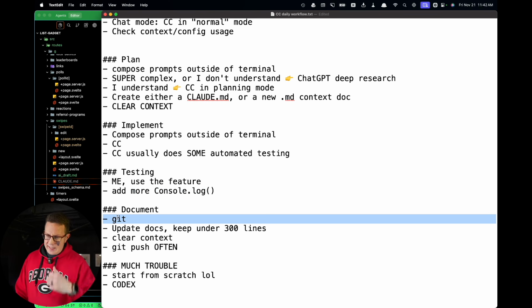And then, last step, again, I try and keep these context windows tight. I document. Something works, I usually git commit, git push. I love to test on production. In fact, I'll give you a spoiler alert. A lot of times, there are many features on my app live in production that my users don't know about.